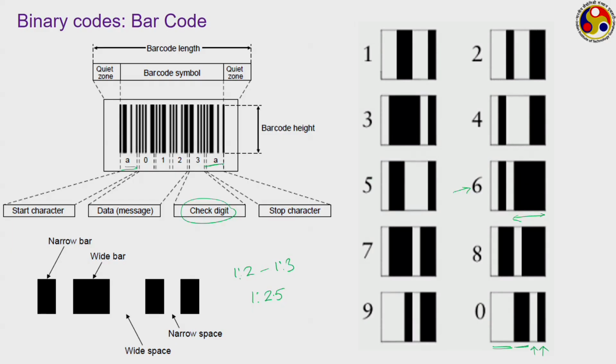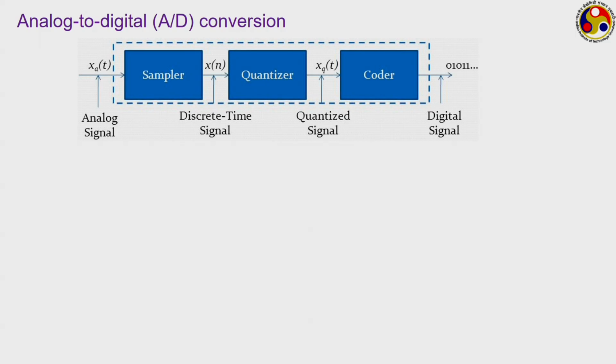We have learned about BCD and gray codes, which are used for storing numbers or digits in the binary format, and we have discussed the alphanumeric codes and also the barcodes. But now we have to check exactly how we can convert a real life decimal signal, or I should say an analog signal, to the corresponding binary format. So, let us move to the analog to digital conversion.